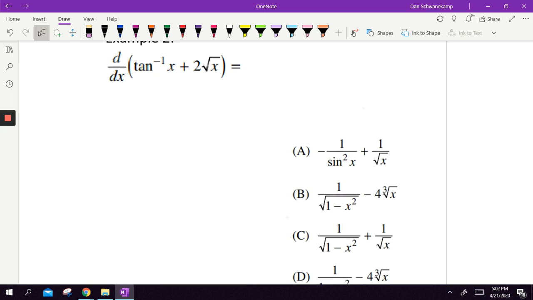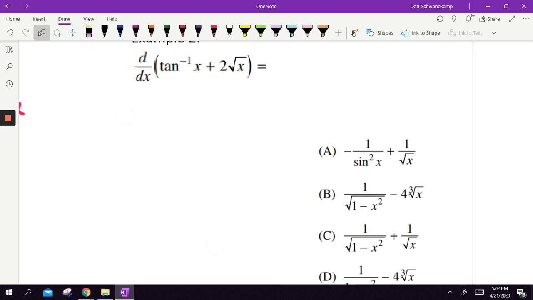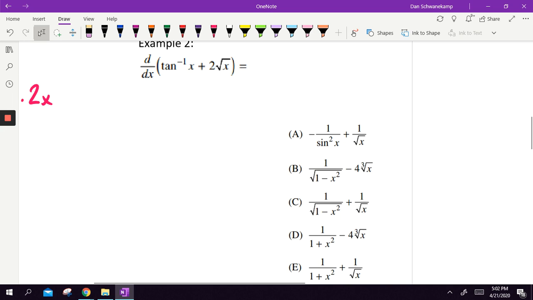Example 2, we're taking the derivative of inverse tangent. We've got some multiple choice answers here, so we can kind of check our work as we go. But let's do it. Take the derivative of inverse tangent. Well, what's the derivative of inverse tangent? That would be 1 over 1 plus the baby squared. So in this case, my baby is just x, and the derivative of x would just be 1. Cool. Got that first part, so it's not A, it's not B, it's not C. None of those make any sense. It's either D or E.